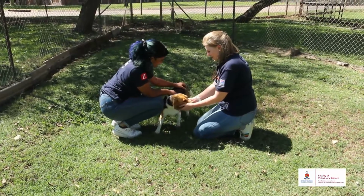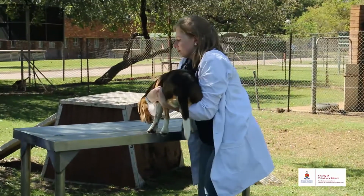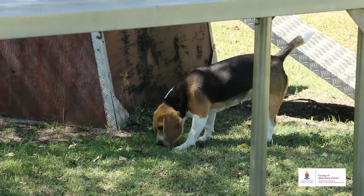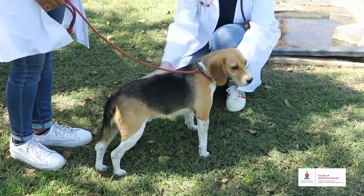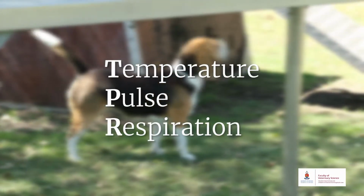Firstly, we have to ensure the safety of everyone as well as the patient. We approach the patient calmly and confidently. Never leave the patient unattended on a table. We will now start the hands-on examination by looking at the vital parameters. This is commonly referred to as recording the TPR. TPR stands for temperature, pulse, and respiration.